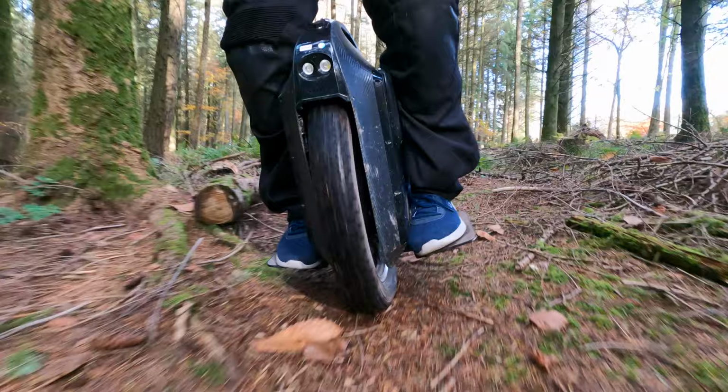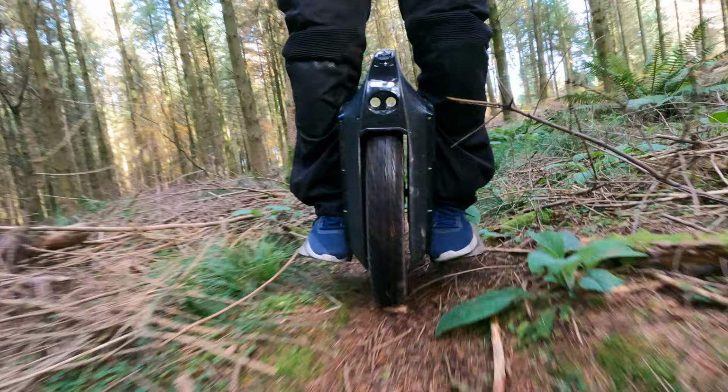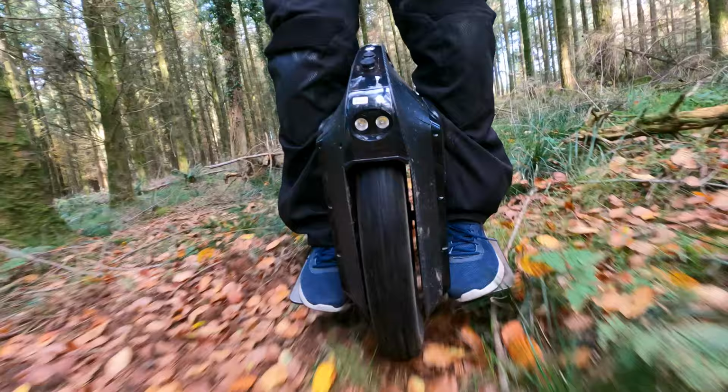So how have I been getting on with the wheel? I have been getting on a storm. Now, of late, I haven't had a lot of time to ride, so actually this is taking an age to get to fruition. So we're at 650 kilometers. It has not let me down once. This thing has romped along with no issues whatsoever.